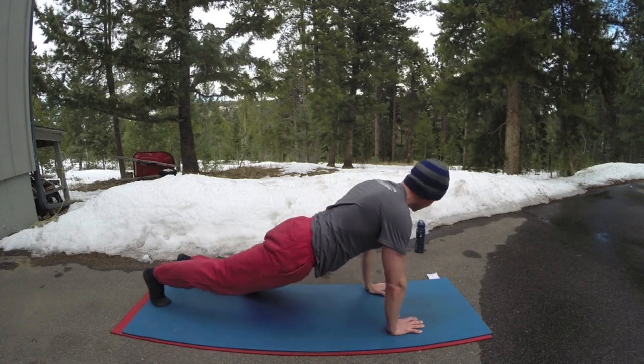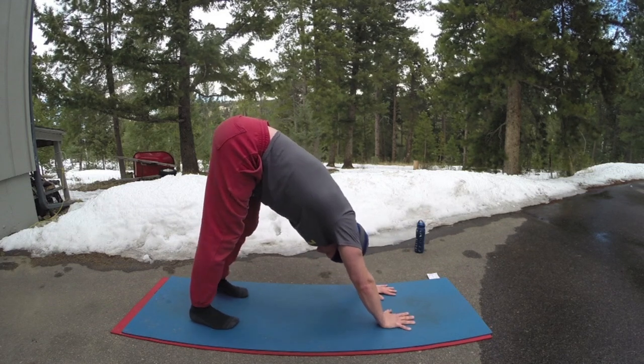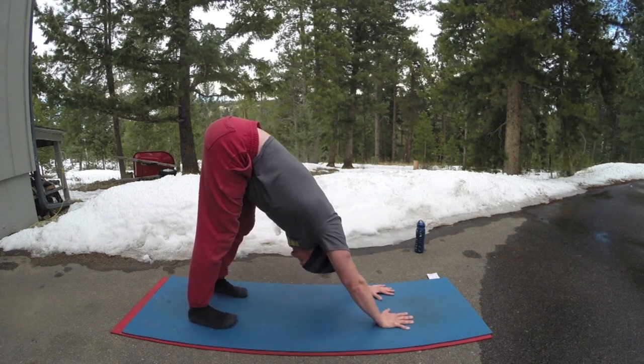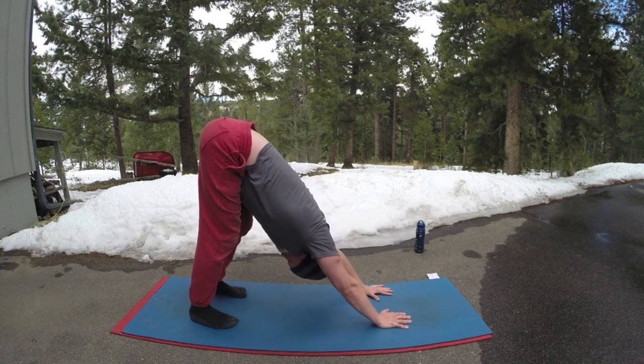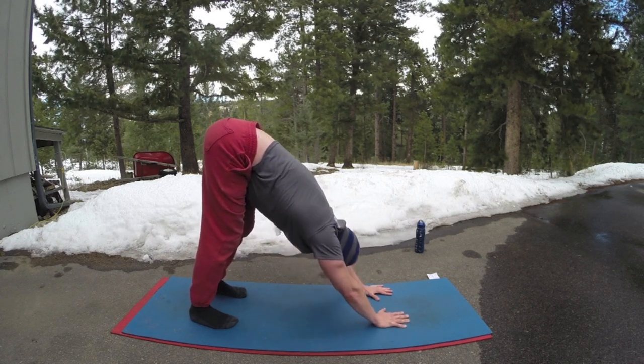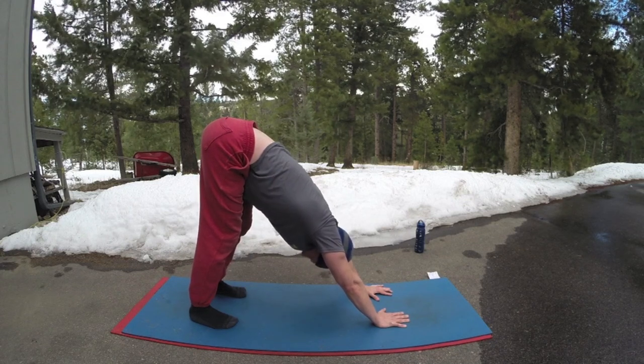Okay, downward facing dog. Hold it here. Five deep breaths. Lengthen the spine, upper body towards the legs, heels towards the floor. Two more breaths. Breathing into the wind.